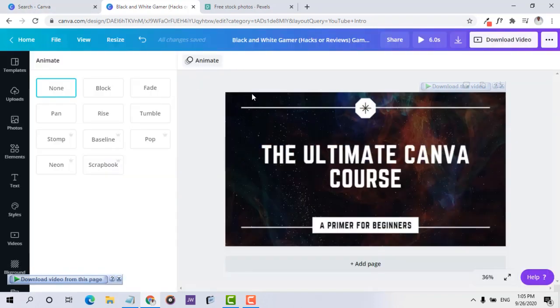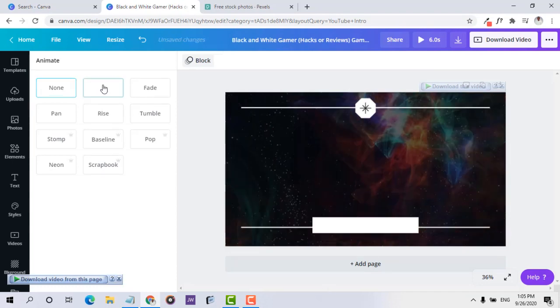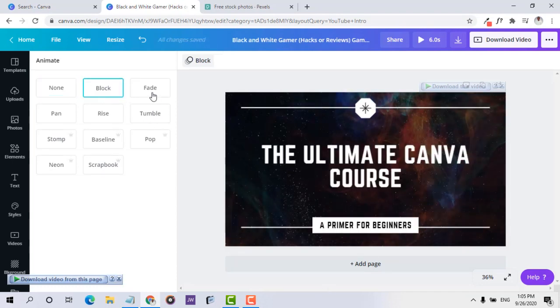So we're going to get to that later. So if you want to animate the elements on the screen, you can actually just go like this and click on the animation styles as we saw in the first part of this video. So you can use any animation style you like to make it beautiful. I like this. Stomp, show them, boom.